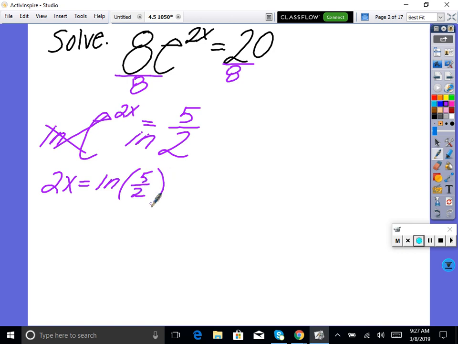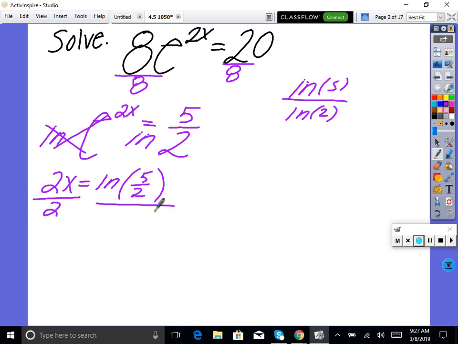Now question, is ln of 5 halves the same thing as ln of 5 divided by ln of 2? You're correct. No. Some people in first hour said yes. If I really so desired, how could I rewrite that? Technically correct, but that's extremely more complicated than I was thinking. But that was not wrong. Guys, we learned properties of logarithms last time. ln of 5 minus ln of 2. Yes, but not necessary because we have an ln button on our calculator. I was just testing you.